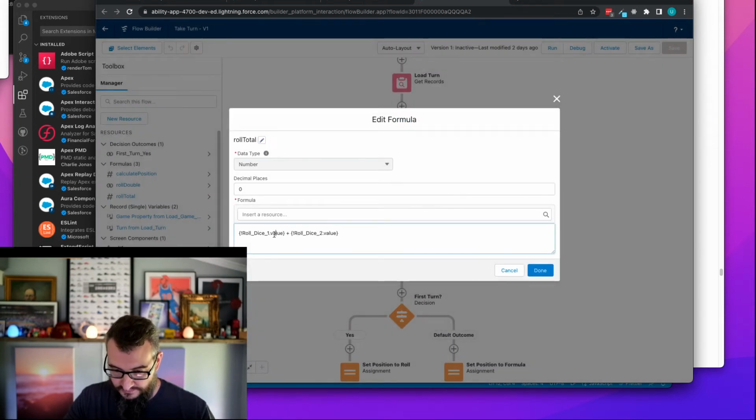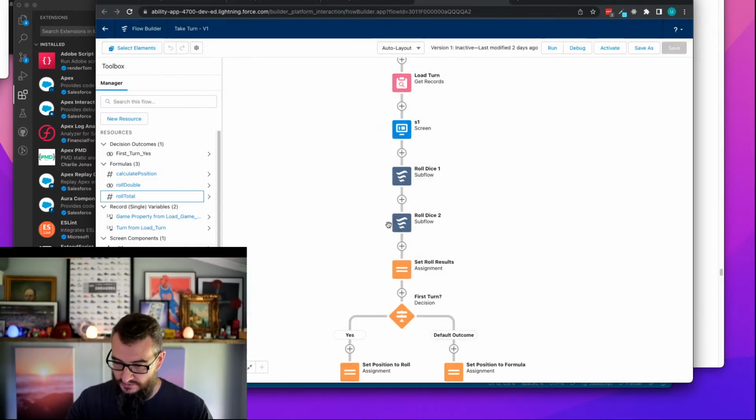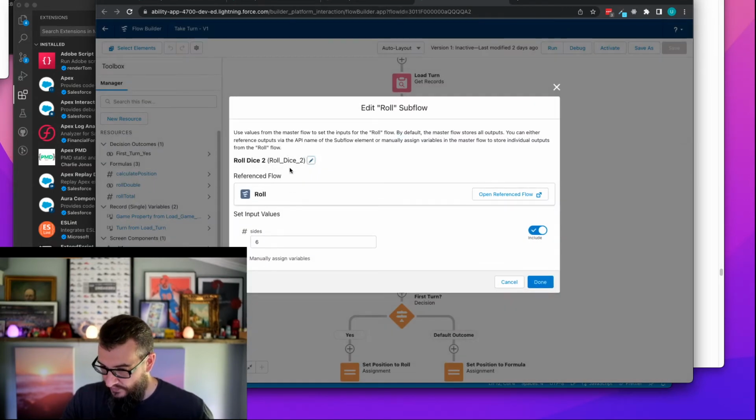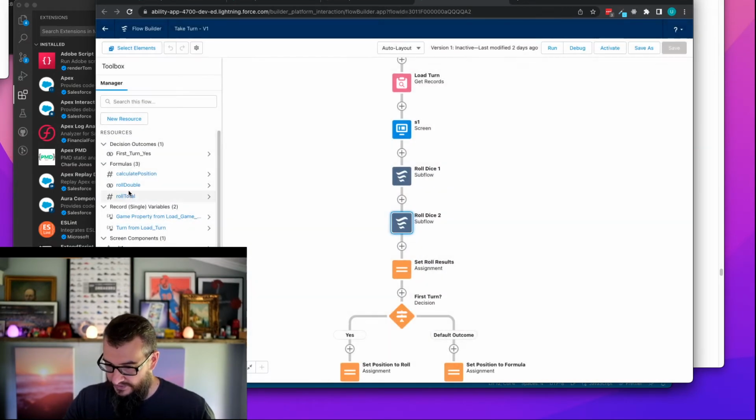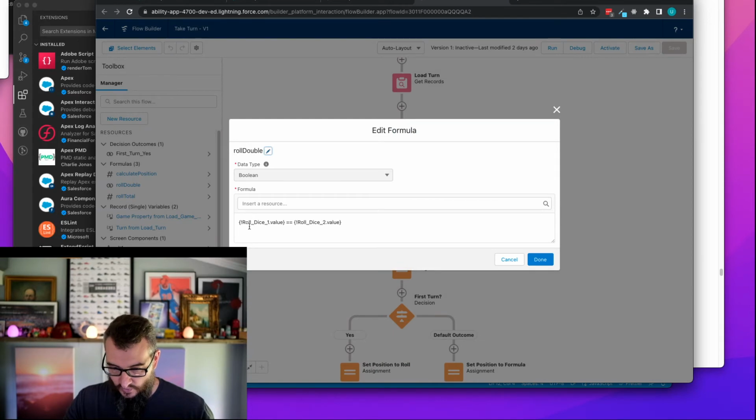Roll total checks the returned value of roll dice, that value that we're passing back. So we're taking roll die 1 value plus roll die 2 value. That's our total steps. And then we want to look at roll double, so we're just evaluating if the values are the same.